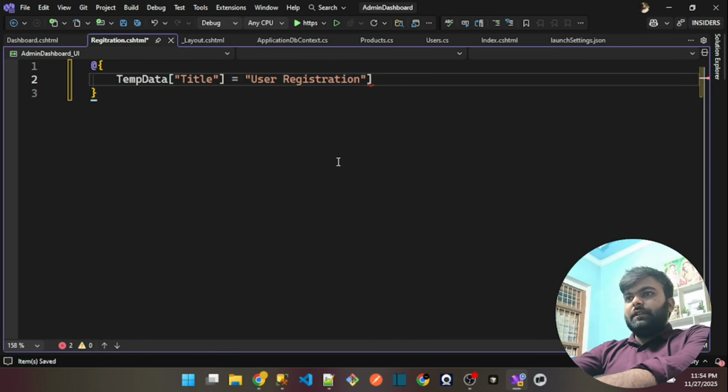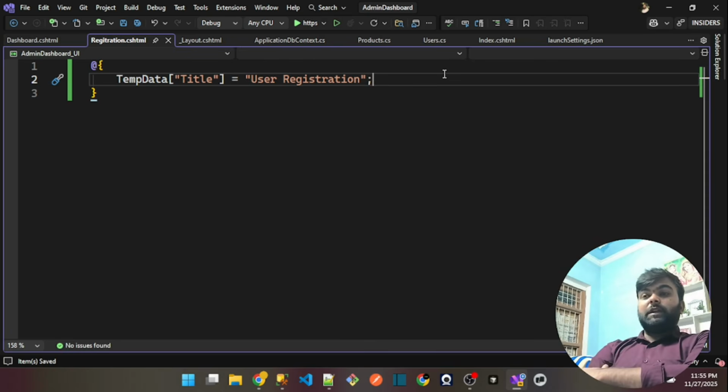If you see the things, what's the error we are getting here? So the TempData will replace the title with user registration whenever you see the Google Chrome tab.